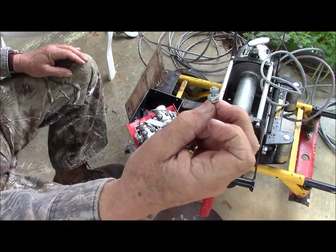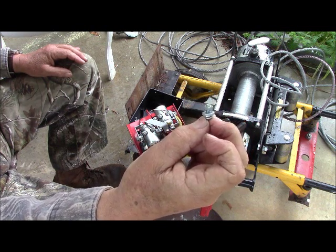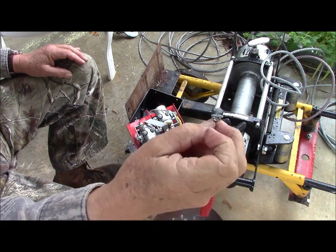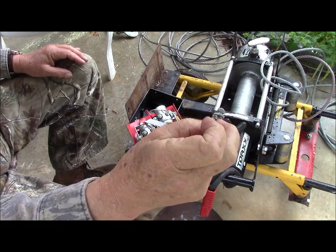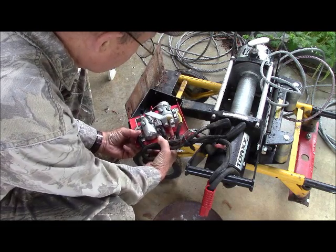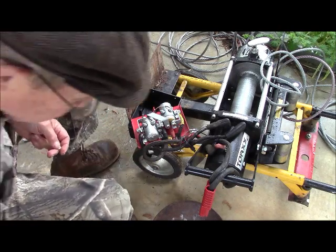We're getting all these little SOBs in there. There are four, and I've got three in, but I've left them all loose so I can move the assembly around and center everything up. But you've got this nut and bolt, you've got a lock washer, and then you have two washers. Once I get a bolt through the hole, I'm using a little piece of duct tape to hold it there because I don't have three hands.